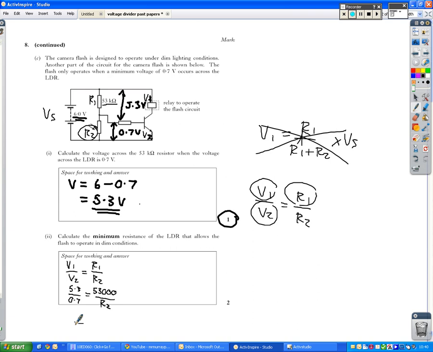So in order to figure that out, remember there were a couple of ways we can do this. I think most of us were comfortable with the cross multiplication method. So we're looking at 5.3 R2. And I cross multiply these. Somebody will need to do this for me. 53,000 times 0.7. 37,100. And then divide that answer by 5.3 for me, please. 7,000. 7,000 ohms or 7 kilohms.